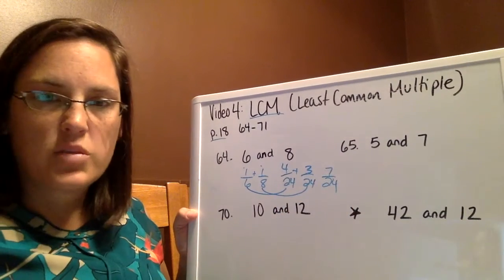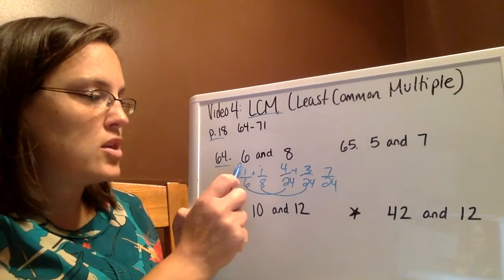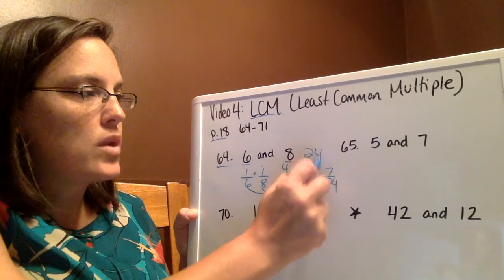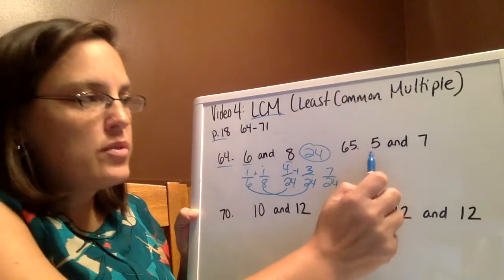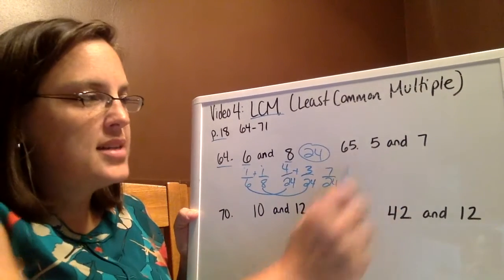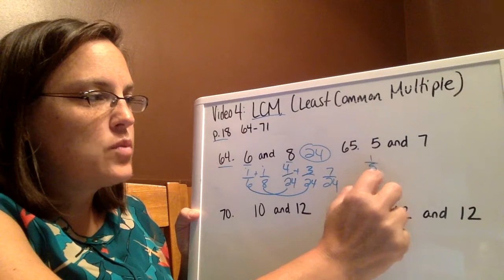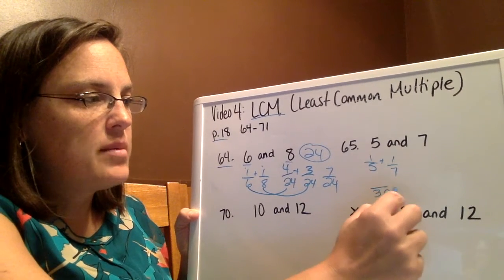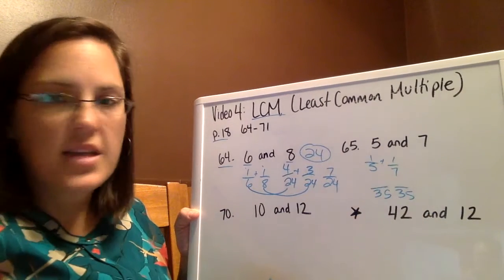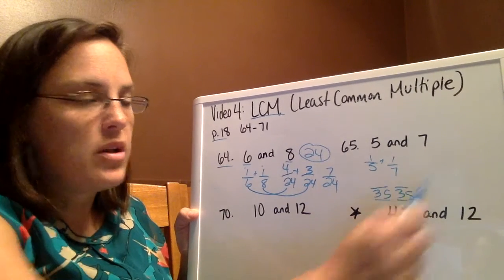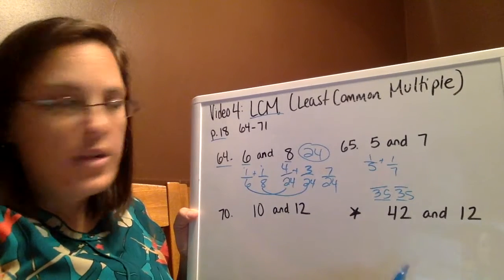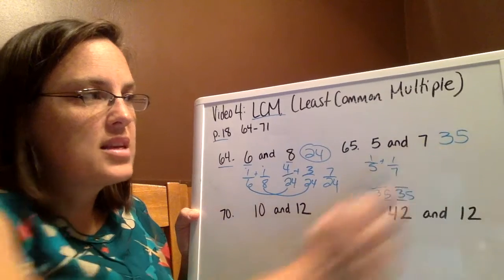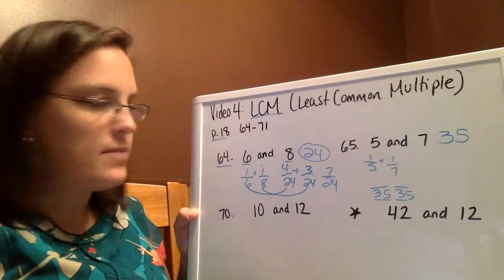Now that's not what the question was asking on number 64. It just wants to know what the LCM is of 6 and 8, so the answer is 24. For number 65, you probably can also do that mentally. If I had the fractions 1/5 plus 1/7, I would make new fractions with the denominator of 35 to add them together. 35 is what we will call the common denominator, but in this case also the least common multiple. So 35 is the least common multiple for 5 and 7.